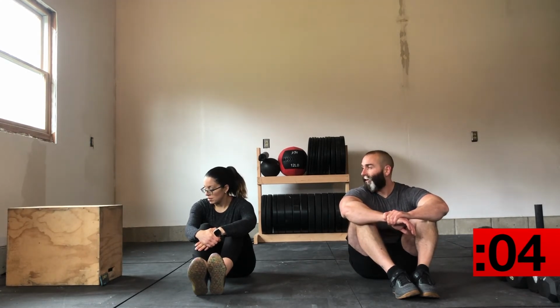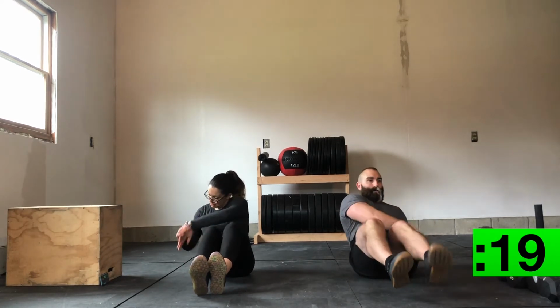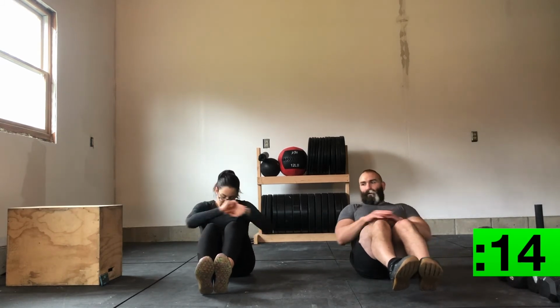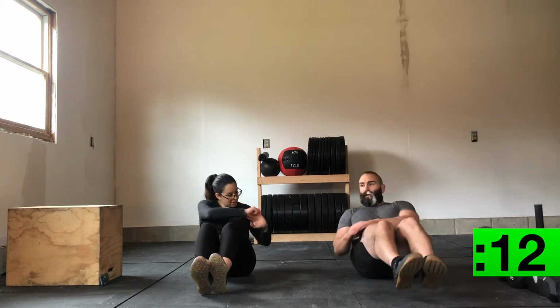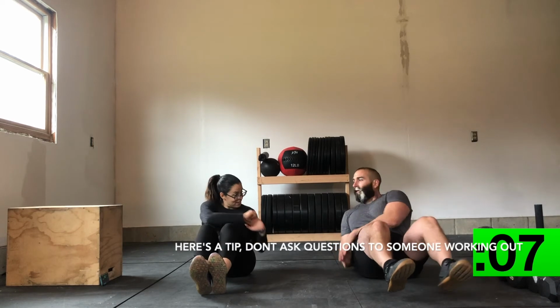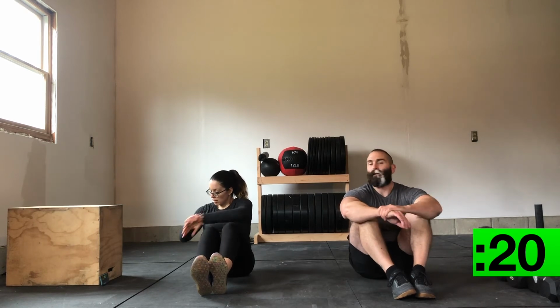How's it feel with your feet down? A little bit easier? Still hard. Any tips? Try not to round your back. And the higher you sit up with your feet like that, the easier it is. The weight of your chest isn't pulling you down to keep the core activated as long. So if you can sit up higher, it will be a little bit easier, but your feet have to come lower in order to do that.